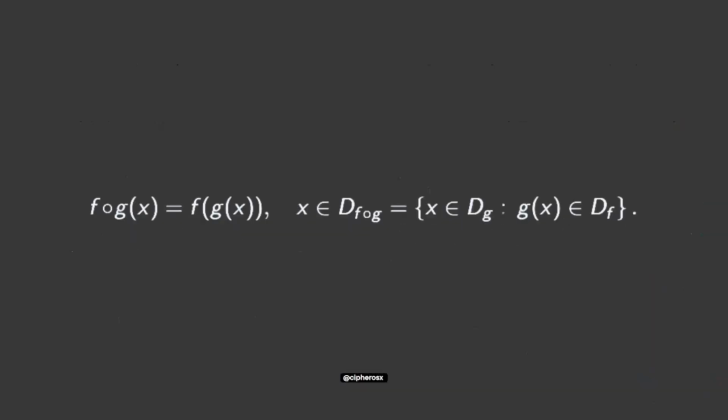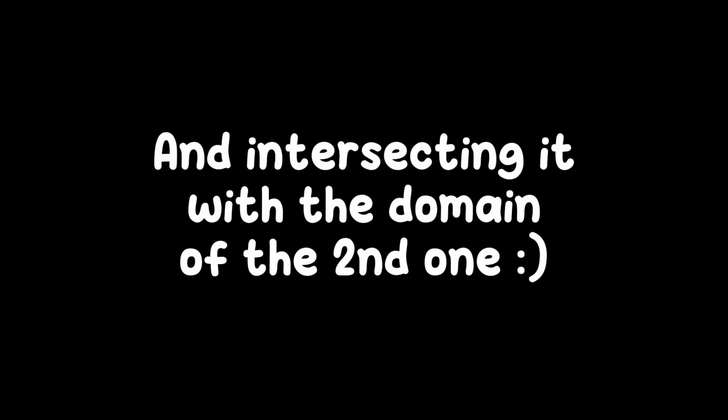We only need to know this definition, that the composition between f of x and g of x is the same thing as, for example, applying this: putting the second function inside the first one as if it is an argument. Actually, it is the argument. And the domain is just something like getting the second function into the domain of the first one.